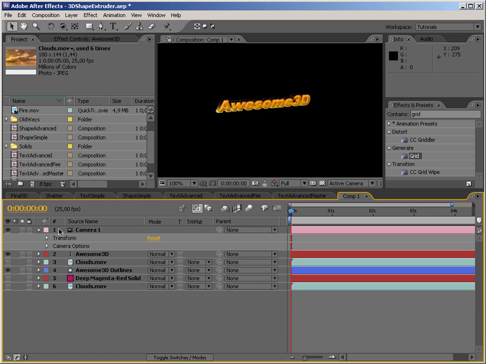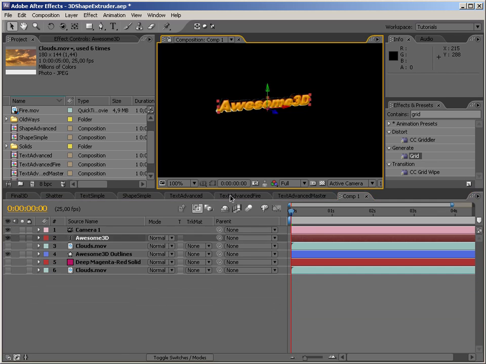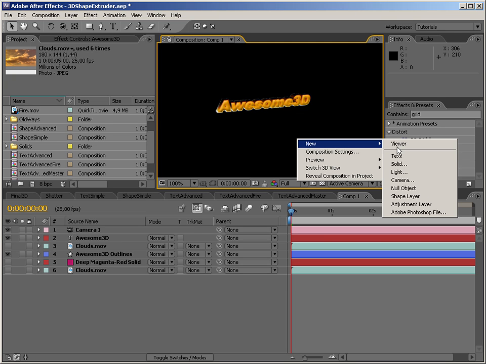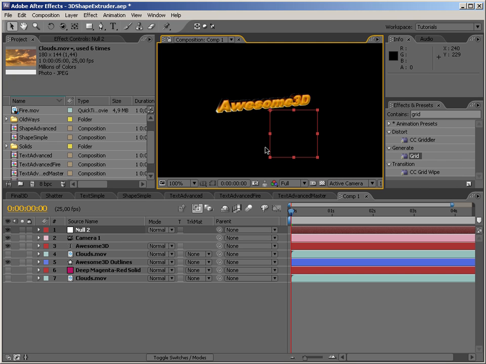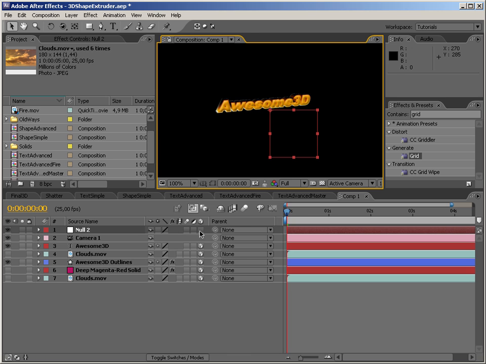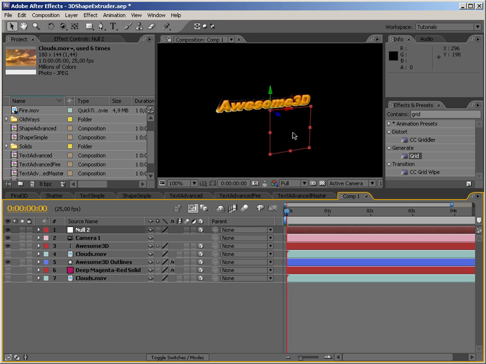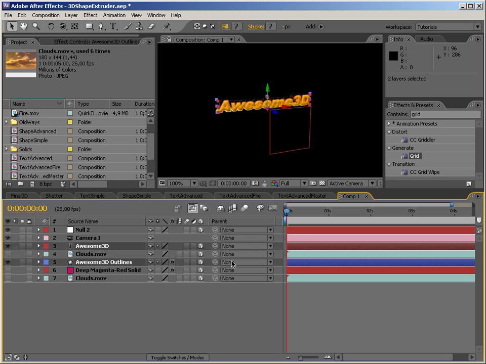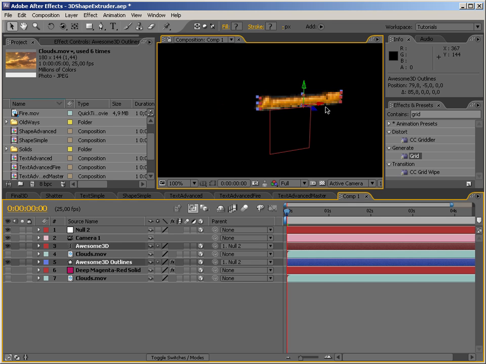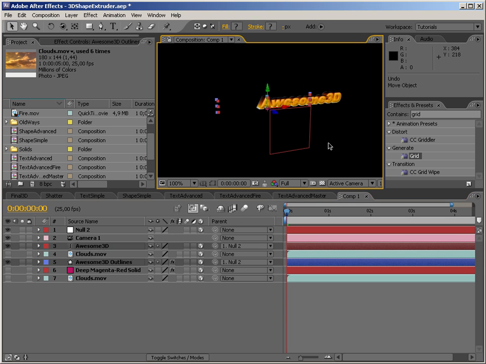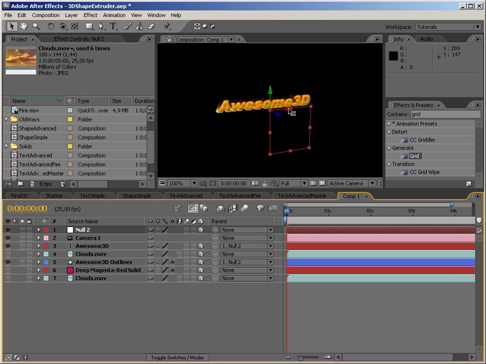One more thing, just to point out that this still is a regular 3D layer. I've already talked about it, but I haven't shown it yet. You can, for example, bind it to a null object. So let's create a new null in 3D space, and let's parent those two layers to this null object. And right now we can move it around, I mean the null object.